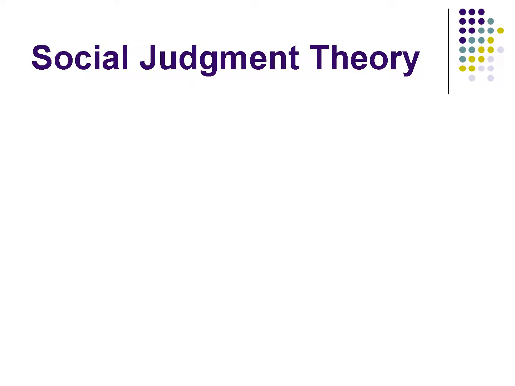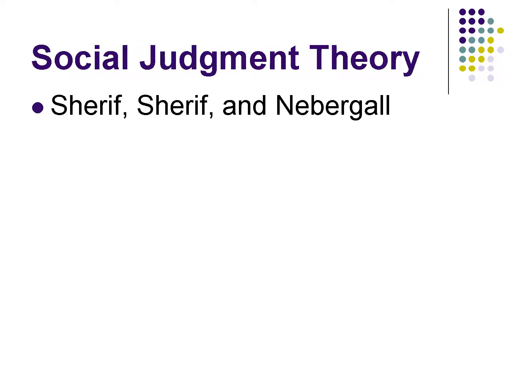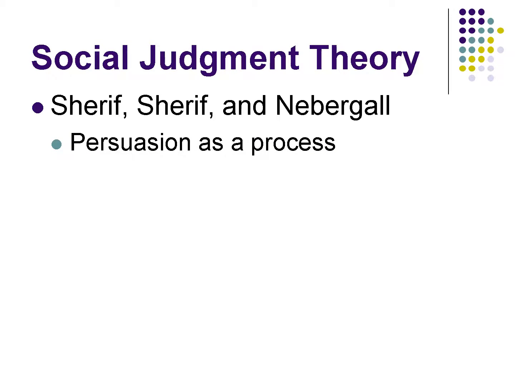Social judgment theory was developed by Sherif and Nebergall, and that name should sound familiar from the Intro to Persuasion lecture. There we talked about them helping us to understand persuasion as a process, right? As opposed to a single event that persuades you from one end to another, it's step by step, or I should say little by little. They don't want us to end up in a situation where you ask somebody if they support something that you believe in, and they say no, and so then you give them your best pitch about why they should really support your beliefs, and you ask, do you agree with me now?